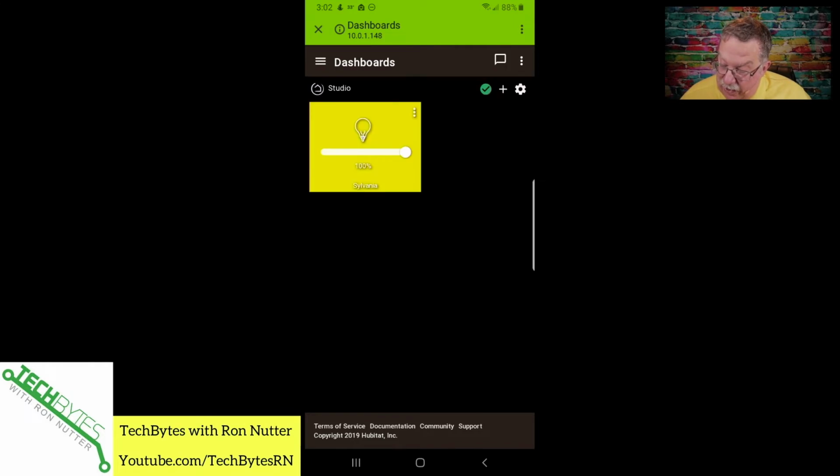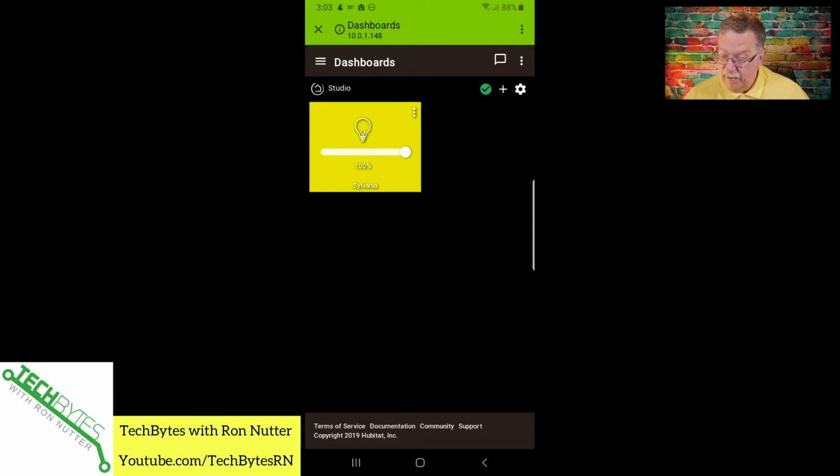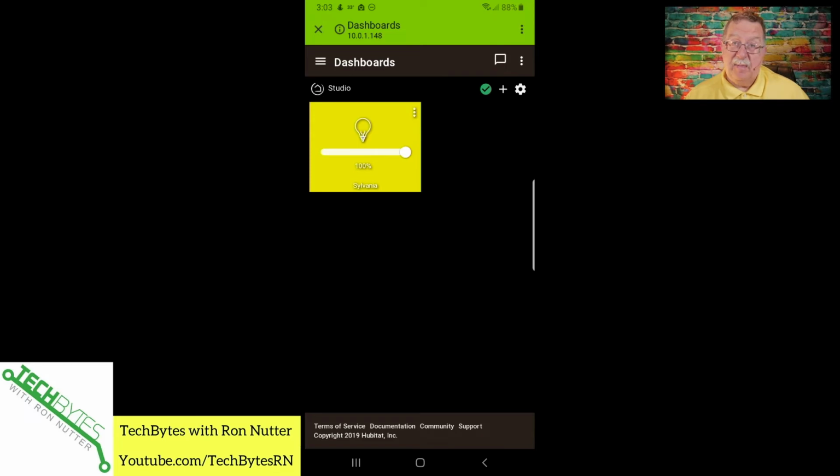So if we close this out, now see it thinks it's on. So we'll tap it. Okay, now it's realizing it's actually off. And we'll turn it on. It comes up. Turn it off. This is where it gets a little finicky the first time or two. But trust me, for a $7 bulb, I think I can get used to being a little finicky. And then we drag the little slider here, and that will dim the bulb on the fly. And tap it again. Like I said, I've seen this be a little glitchy the first few times, and then eventually it will start straightening out.